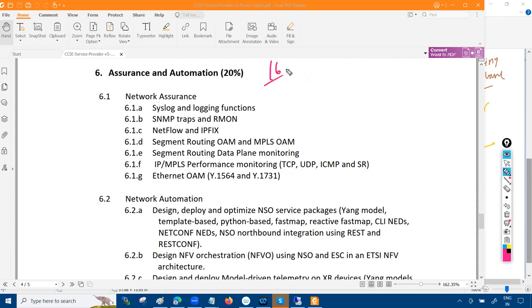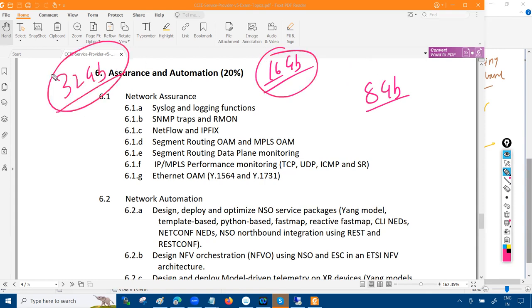If you have 16 gig, it's fine. Okay, you can do it. With 8 gig, I'm not going to recommend you install the XR image, because it's going to hit the CPU. 16 gig is good, and if you have 32 gig, it's amazing. Yeah, even 16 GB will struggle, because I've tried that.